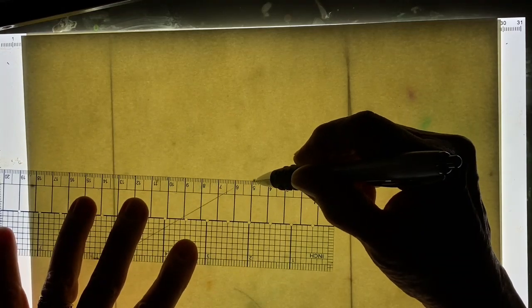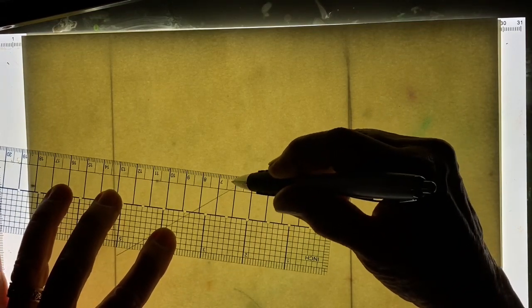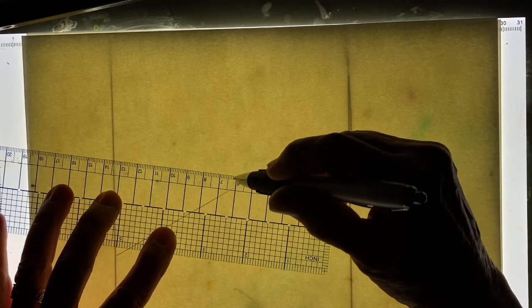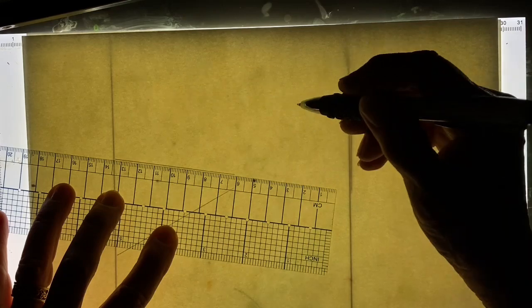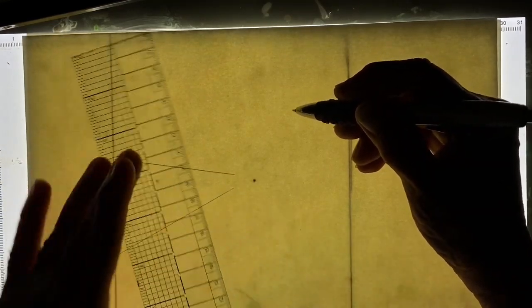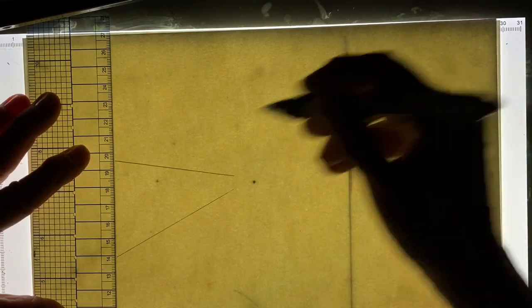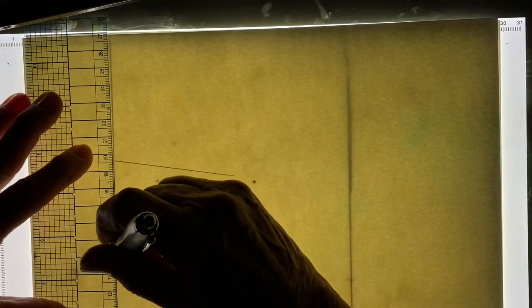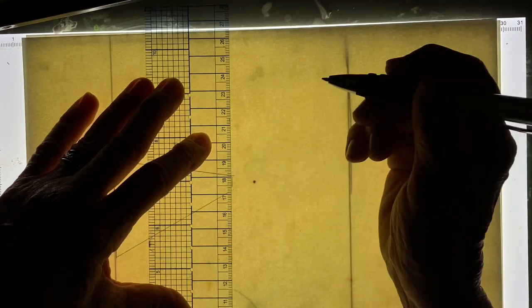I'm going to go medium height, and I'm going to start up from where that line was and draw out to the corner of the building. Because this is a perpendicular line here, which is the corner of your building, I'm going to do a perpendicular line here, which is the other end of your building.